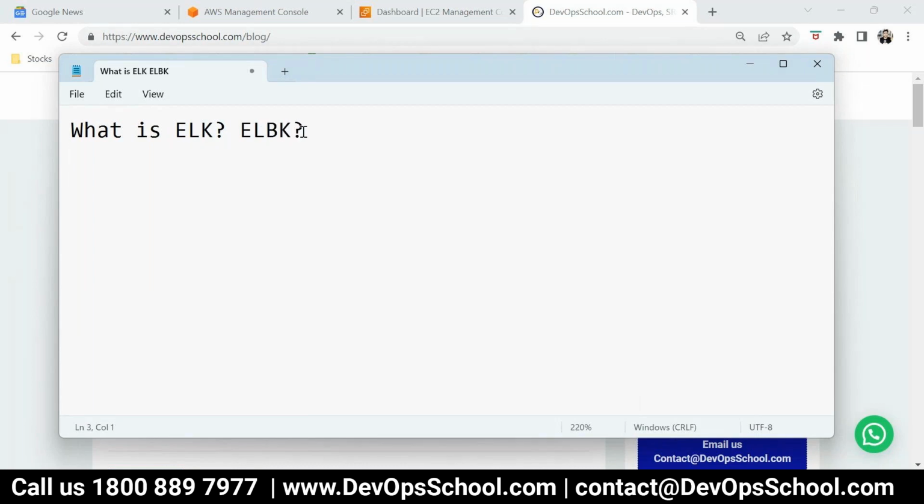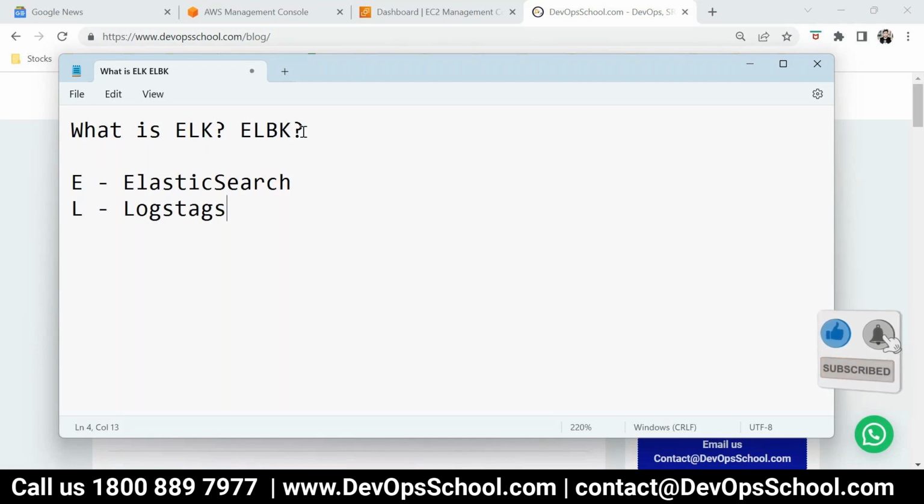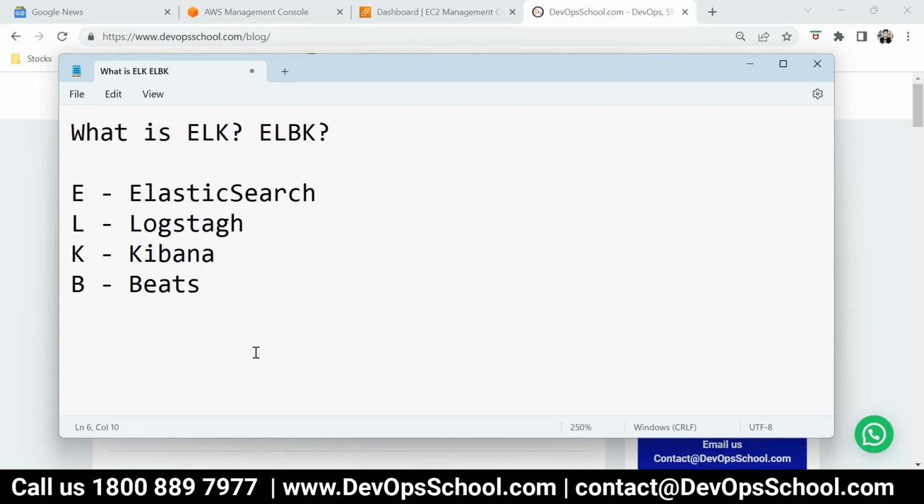So the ELK stack has multiple tools: E for Elasticsearch, L for Logstash, K for Kibana, and B for Beats. This is the stack of ELK.